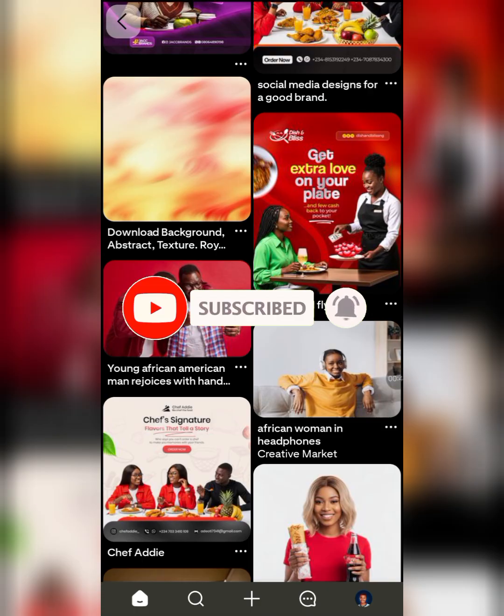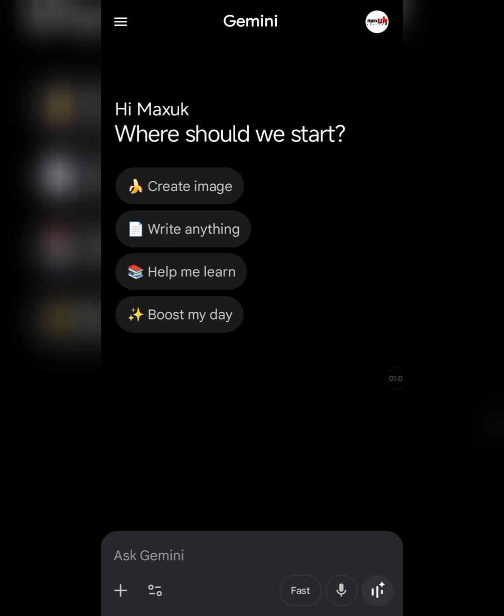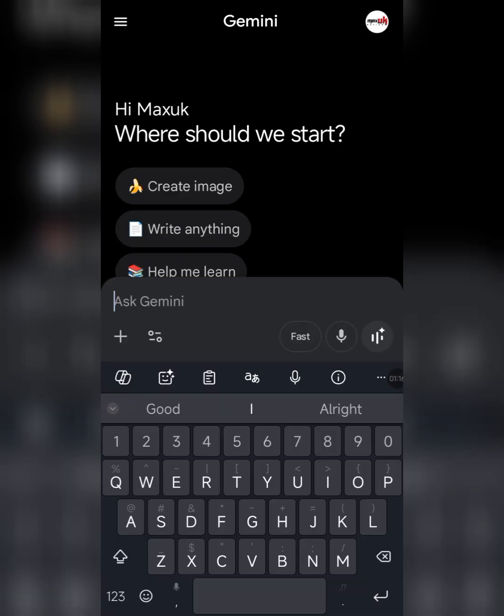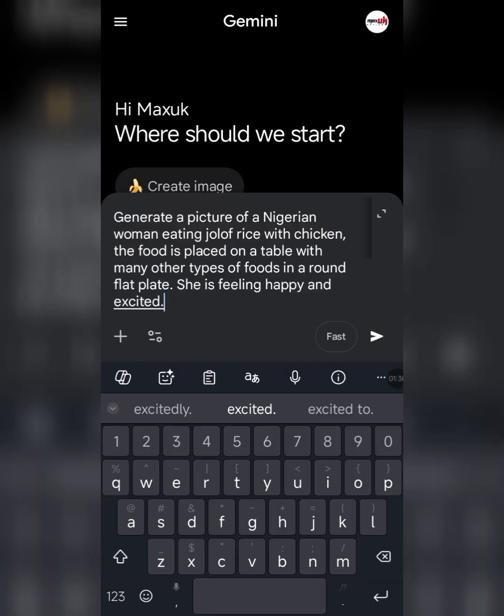So on the first step, let me show you how to get the resources. So guys, designers have now moved from just getting random images to use for your design to getting an image that speaks well for your design. For example, now we want to design, let's say, a food flyer for a social media advert, and I'll just paste. You can choose to use this from. Okay, so I want to get an image generated from Gemini.